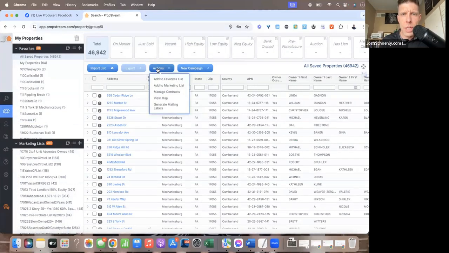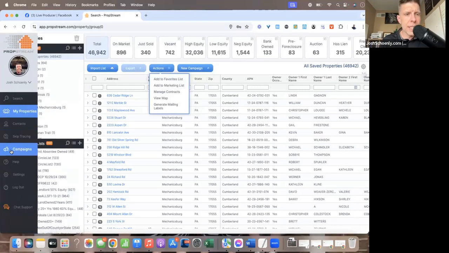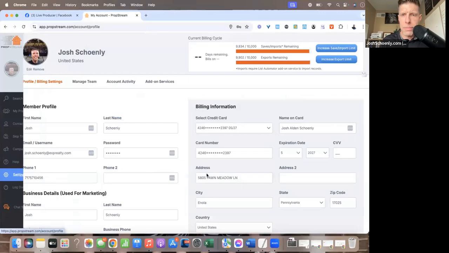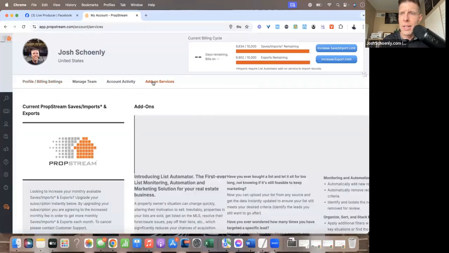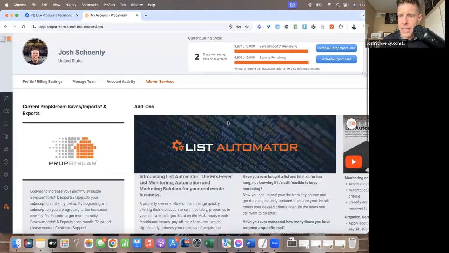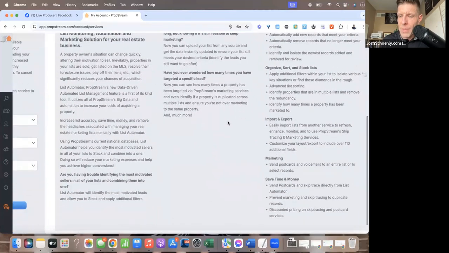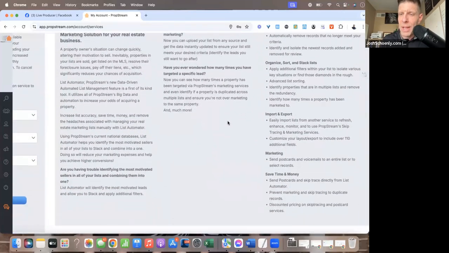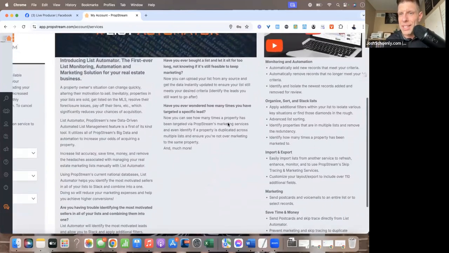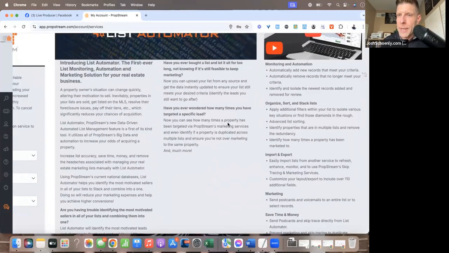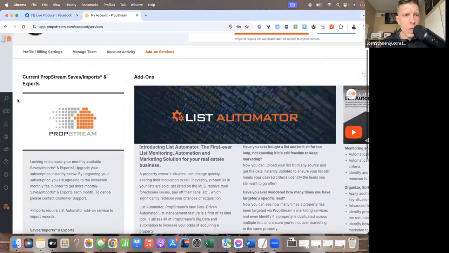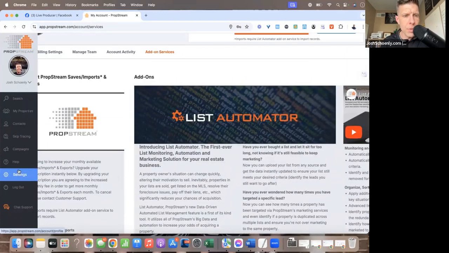Add to favorites, add to marketing list, manage contracts. As I said, I like to be transparent, and you're seeing me be transparent here. We had a last-minute change in the fact that Burton was not able to be here, and so I'm being the guinea pig. I was hoping that we were going to use my account to do this together, and Burton was going to lead that. And unfortunately, he was under the weather and not able to join us here.